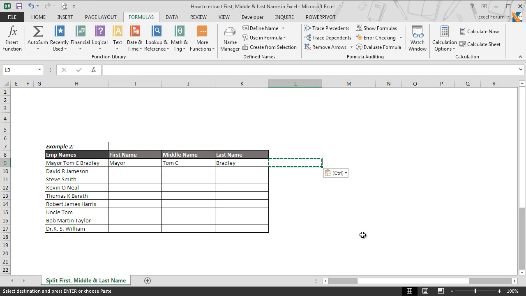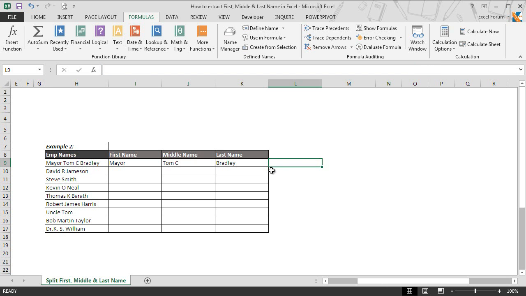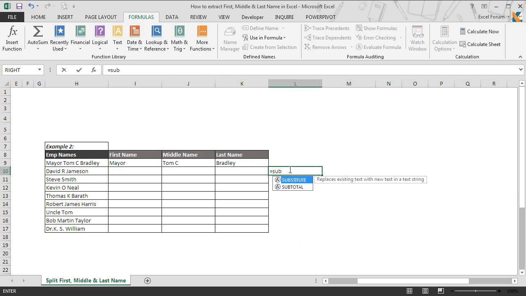As soon as we click on OK, we see nothing, but when we double click or get into edit mode, we can see the cursor is very far from the starting point, and when we type something, it starts after long spaces, that is, 256 characters of this cell. Anyway, we press the escape key and come back to cell K9. Now we'll see what the SUBSTITUTE function is doing here. So we type the SUBSTITUTE function preceded by an equal to sign. Then we first take H9 followed by a comma.